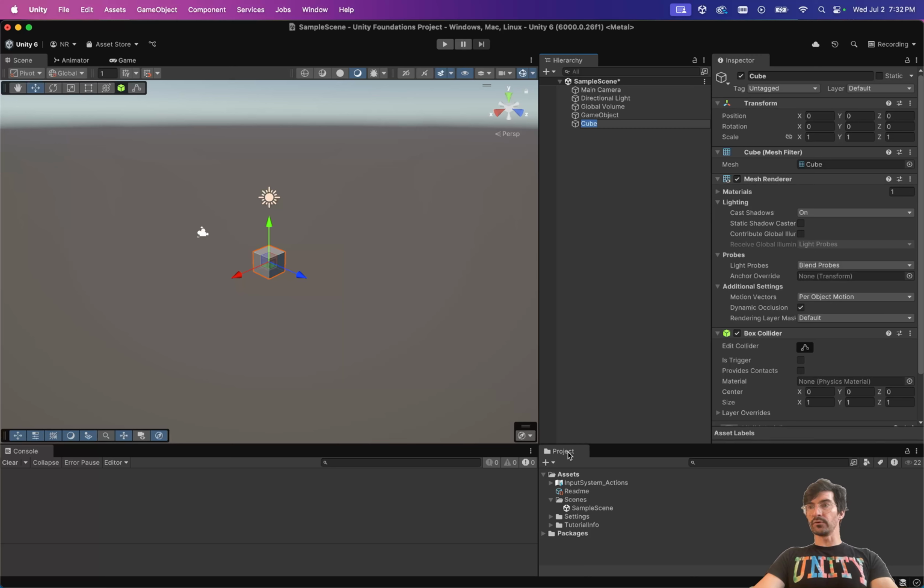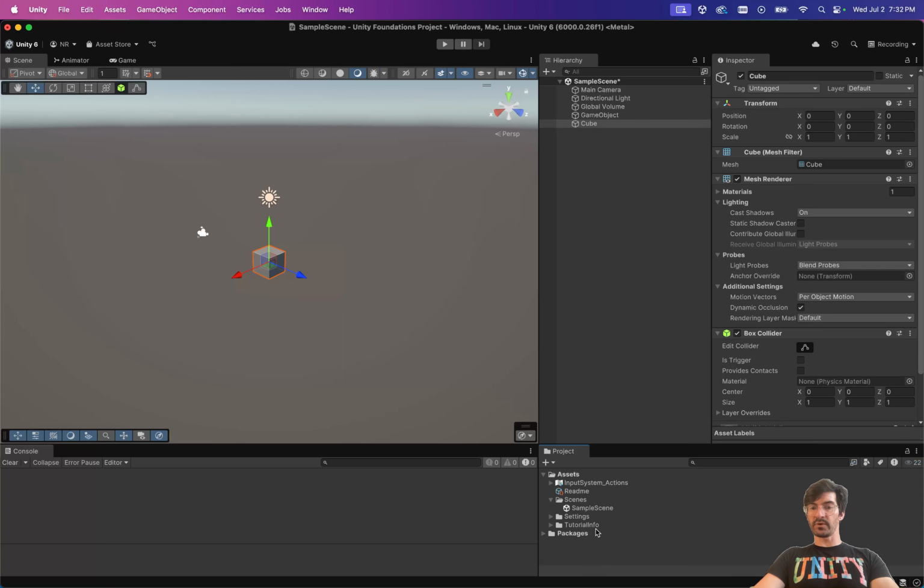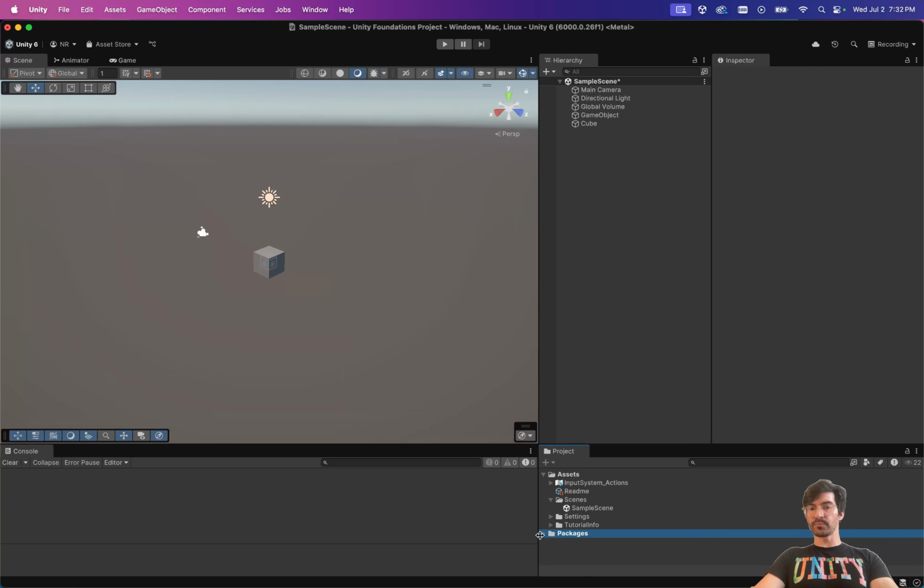The project view displays all of the assets in our project. You can choose from a one-column layout or a two-column layout. The two-column layout displays directories on one side and files on the other. The one-column layout displays everything together. I prefer a one-column layout. The Packages folder includes support for much of Unity's default functionality. Additional packages installed through the Package Manager may end up here as well.